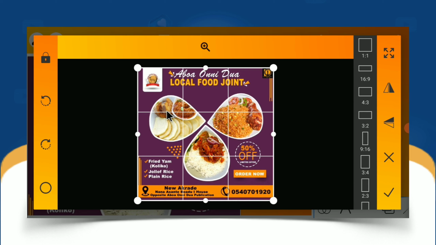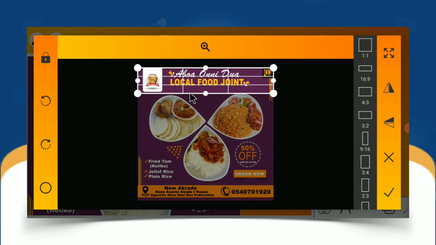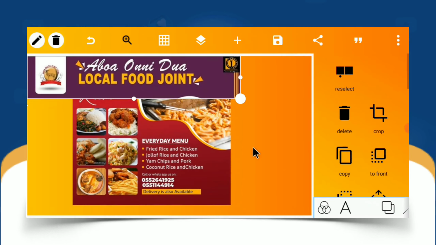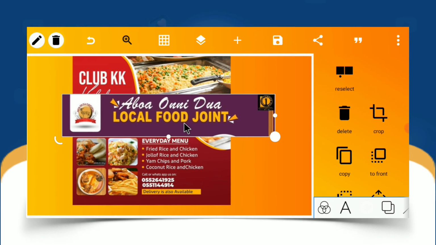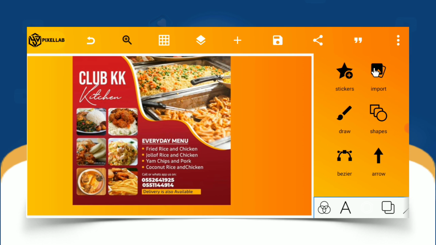You can just adjust it here like that, so you want only this part. After adjusting it, you just click on your check mark like that. Perfect. So that's that for import.